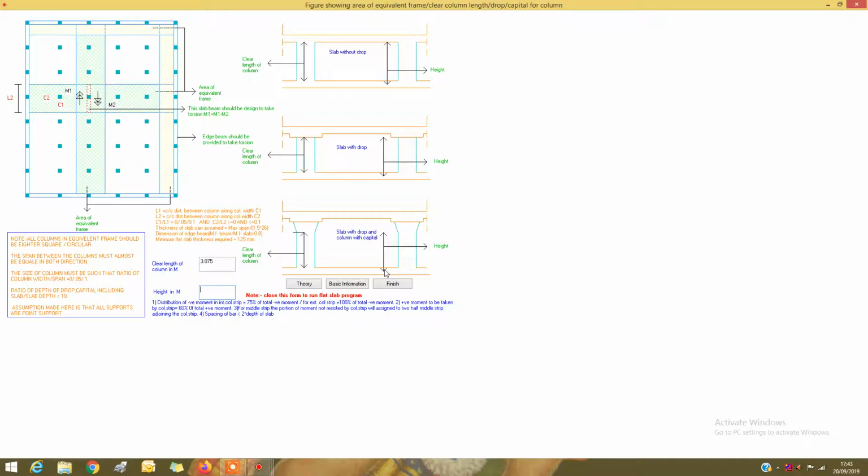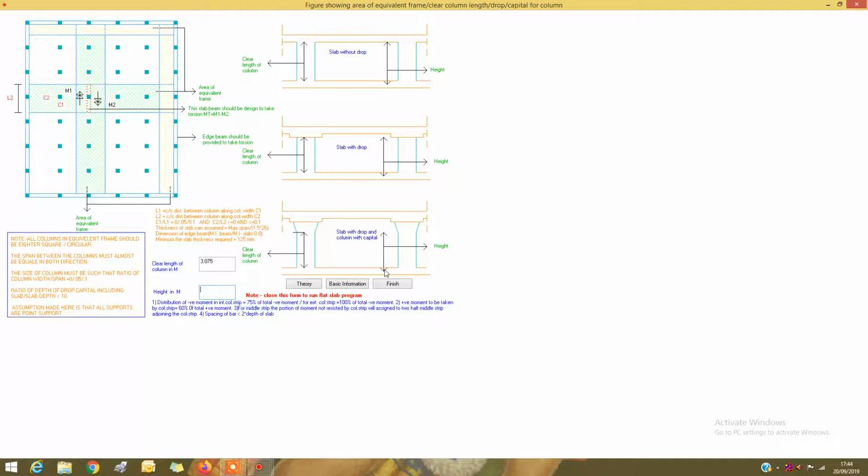So that is going to work out as 3.075 plus... sorry, the addition has to be of 0.15, right?